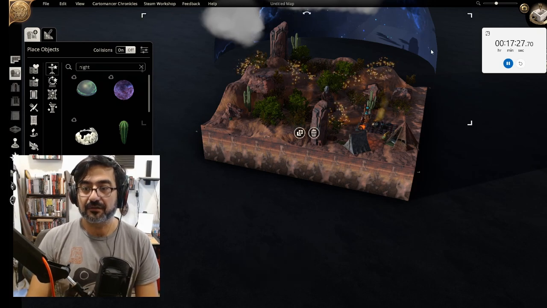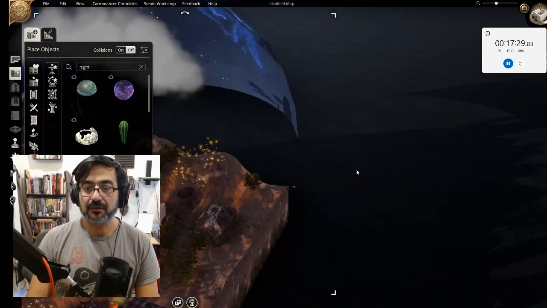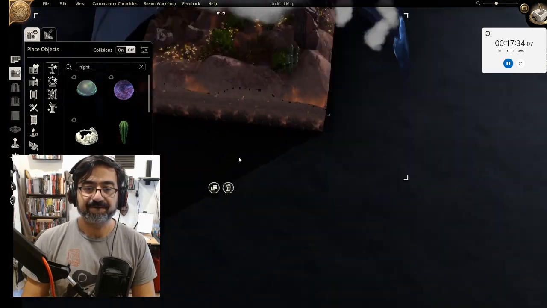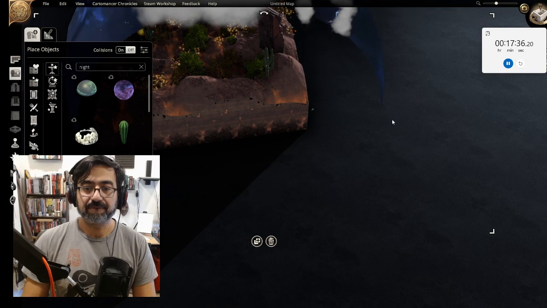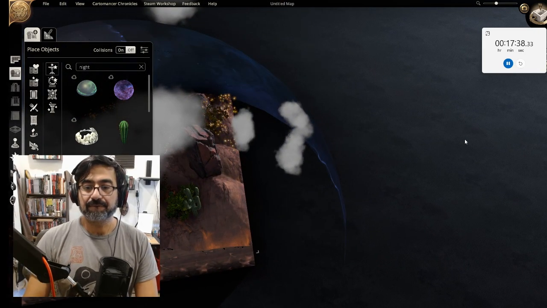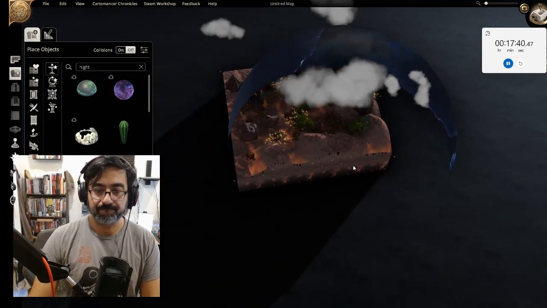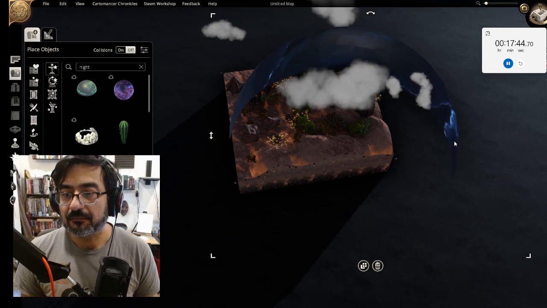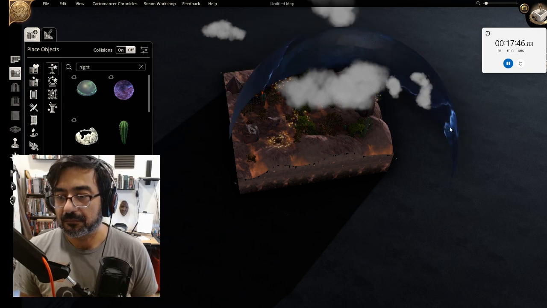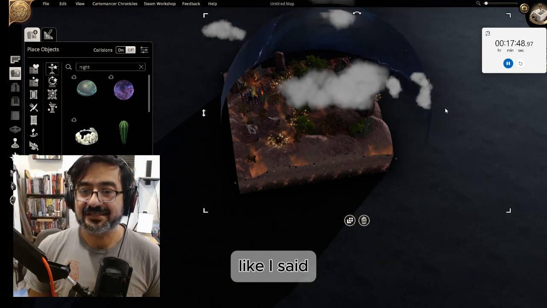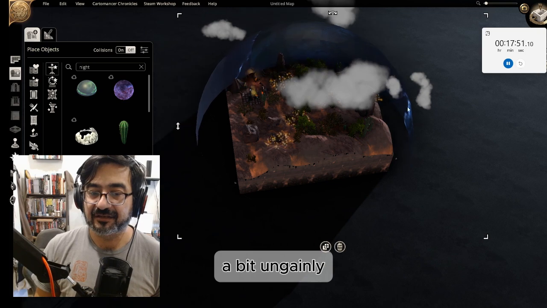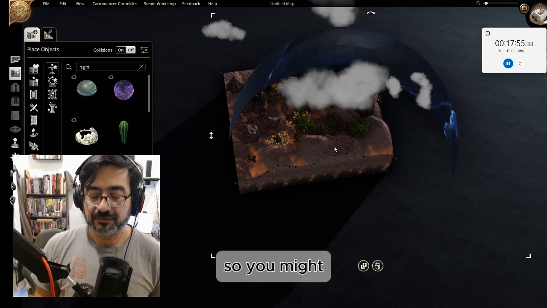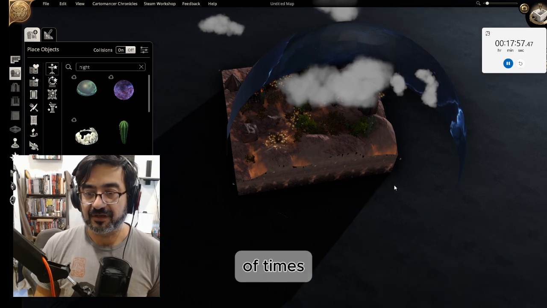But I gotta zoom out, go around. Like I said, it can be a bit ungainly to manipulate these objects, so you might have to do it a couple of times.